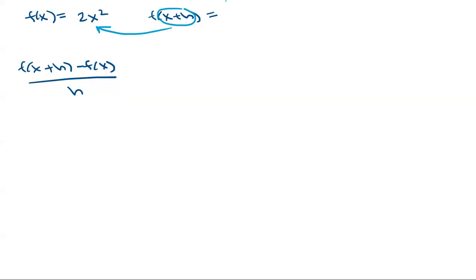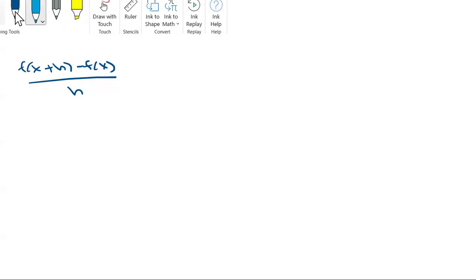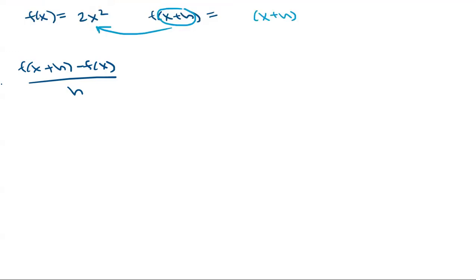So when we do that, we're going to get x plus h. Again, just trying to emphasize that's what we're plugging in. Okay. So once we have that, that's basically the hardest part, setting this up. We have f of x plus h, which is 2 times x plus h squared, and we have f of x, which is 2x squared. So I'm going to put that in there, replace those from the information that we just obtained.